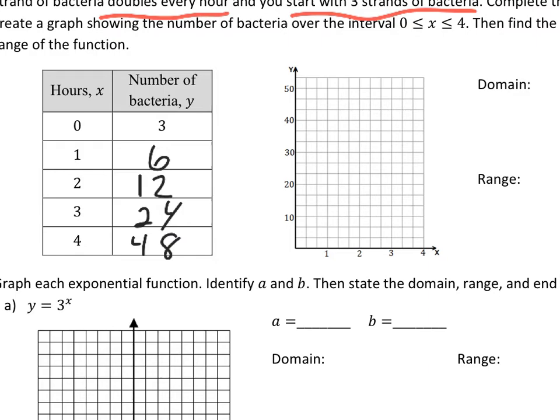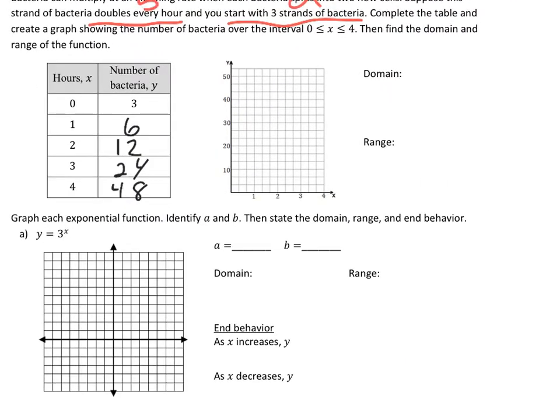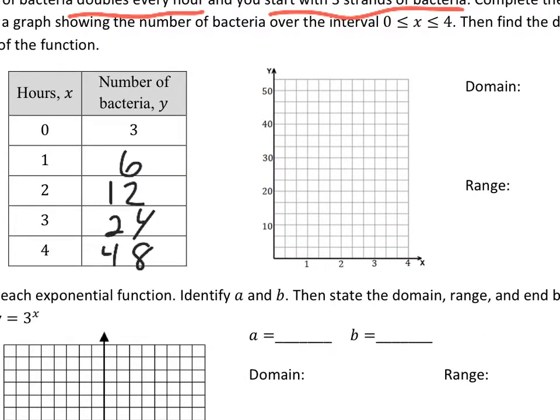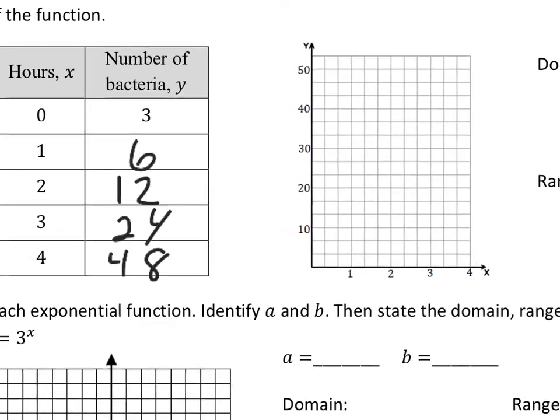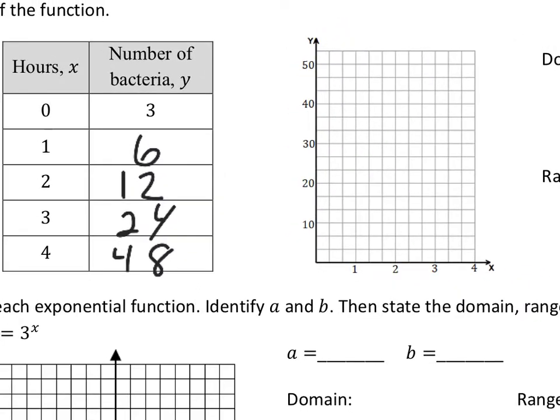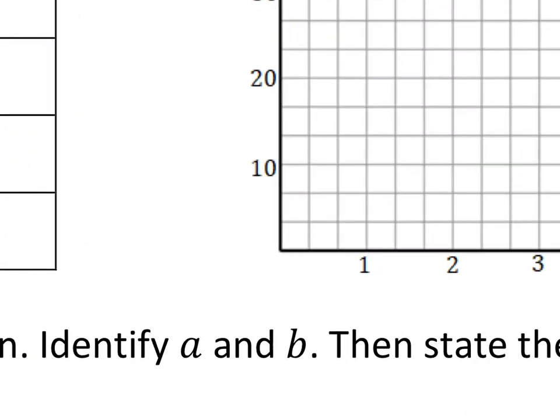From there we need to graph these points here. Remember, we have our ordered pairs on the graph. So do your best. And again, this is not linear, so we're going to use an estimated and a smooth curve between these points. We are not going to have exact lines or need a ruler at all. So our first point is 0, 3. Again, we're going to have to do our best to estimate. So the 0, 3 is going to be right around there.